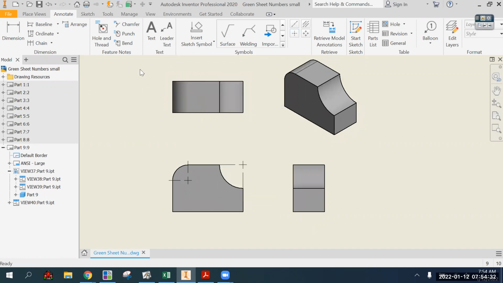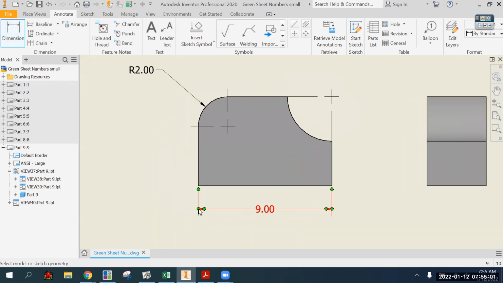And then we can do dimension, regular dimension. And on the same curves, we need to take a dimension, just click on the edge of the curve, go out and put it somewhere out to the side. Now, there are principles. This is called a leader line, where before it's called an extension line. Don't worry about that. On a linear dimension, you have extension lines. These, I believe you'd call leader lines.